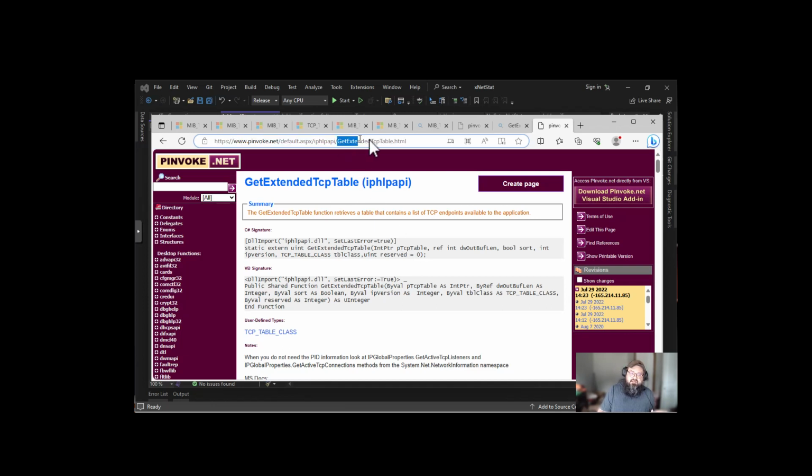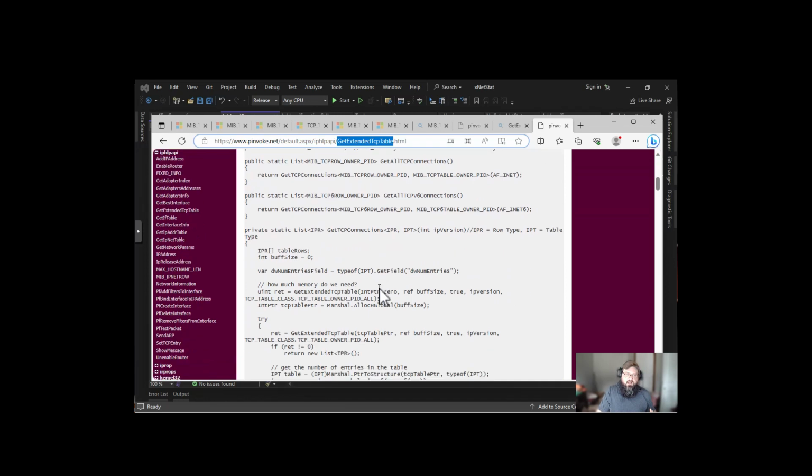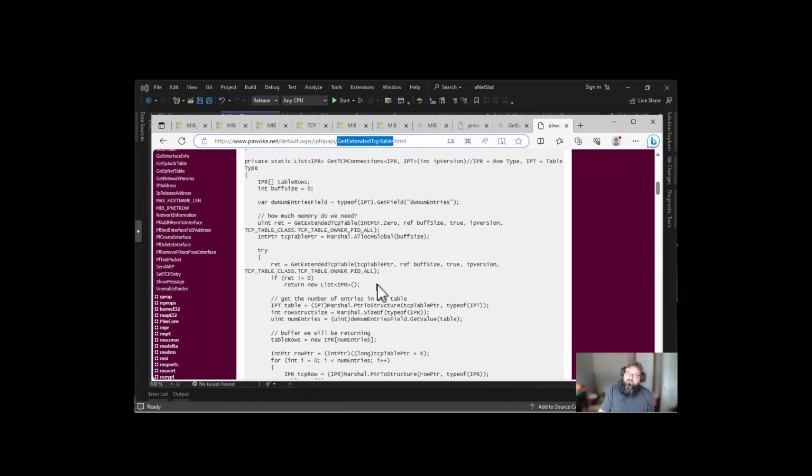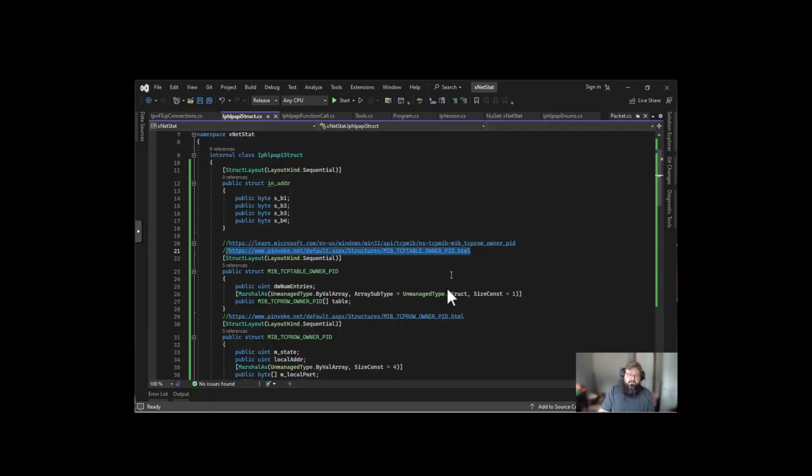I'm using GetExtendedTcpTable, and it shows you how to make that call, and lots of times it will give you boilerplate code to put in and start playing with. How cool is that? So take this, explore it, have fun with it, and I hope this tool or this code helps develop more tools in your belt, because the more tools that we have to apply to the problem, the better that we're going to be, right?